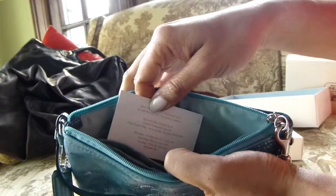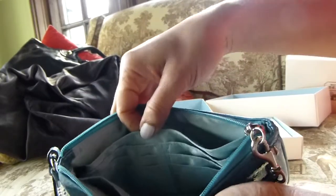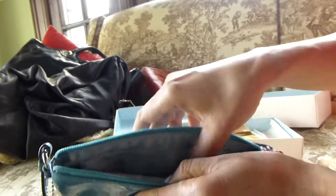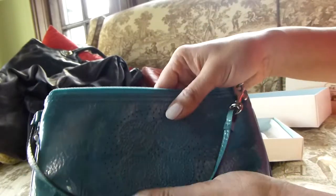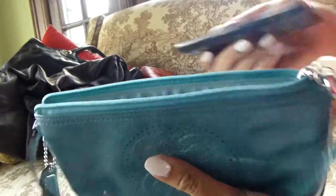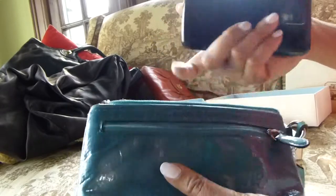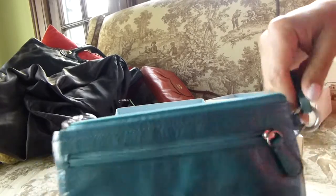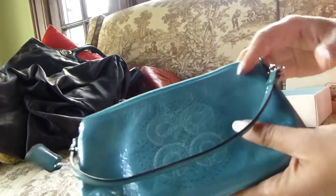This is just a patent leather care card. And then it has, I don't know if you can see this, six card slots. And then this big space here. So this really could be used, honestly, as a wallet, a clutch, a mini purse. You could put your phone, you could put all your money, cards. You could put a card case as well. You could put some makeup in and keys. So I really love this one.